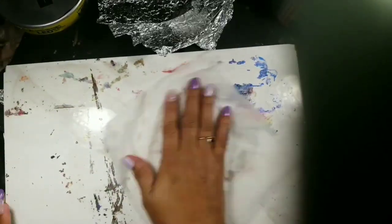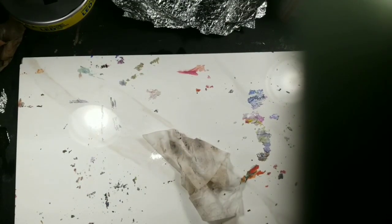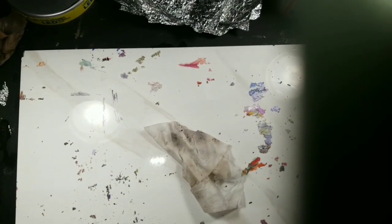So I'm blinging these out, and here, after I get my table clean, is my final one, and I'm so excited about this one, and I hope you like it too. It is fantastic, and it is so much fun.